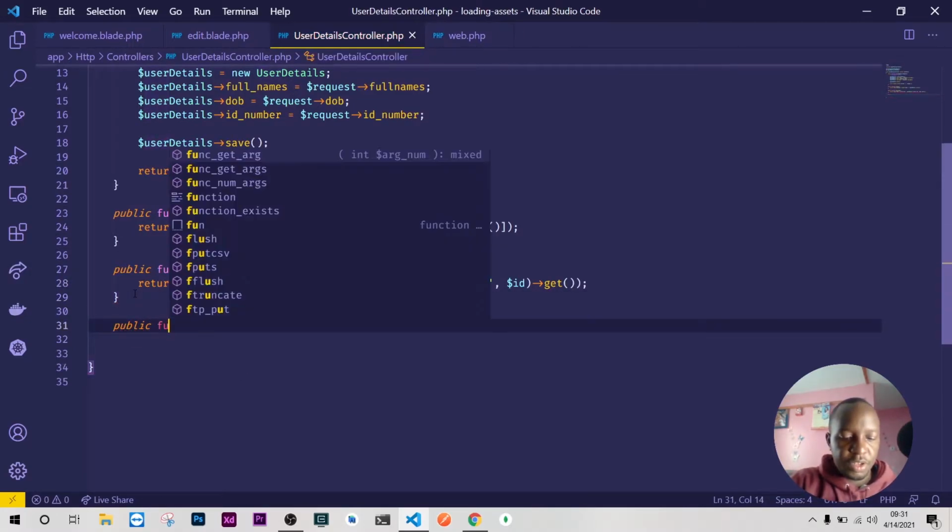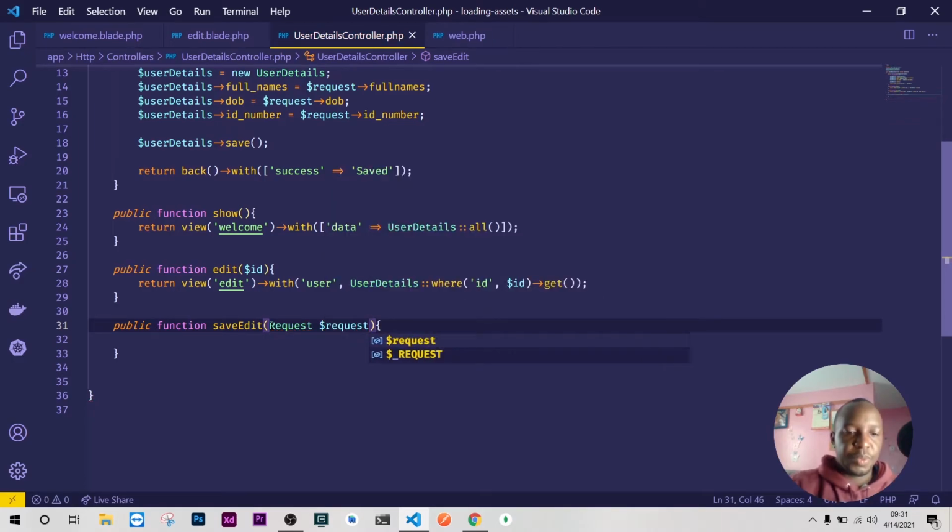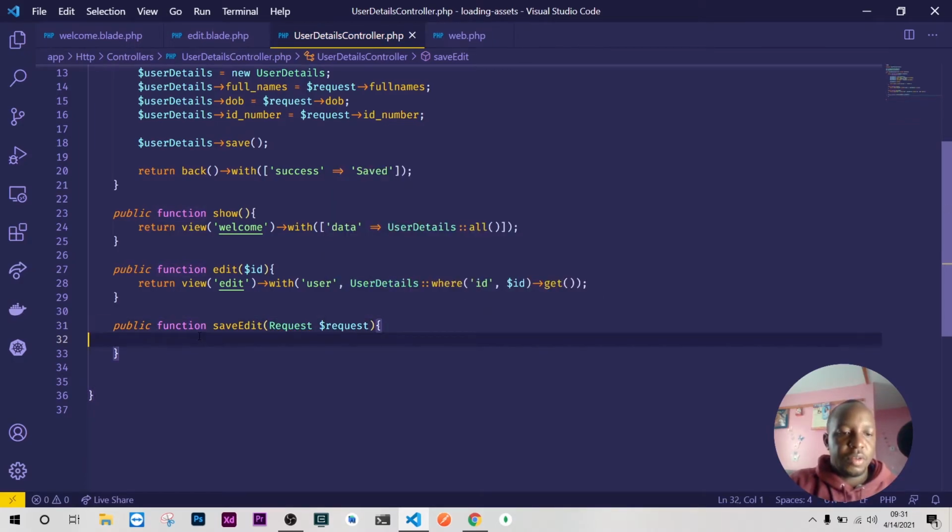So public function save edit, don't need anything there, but we need to pass a request because we'll be sending form data here. So this is going to be accessible using the request. And now here we need to know how to edit it. Now how to edit, you will get the user information.